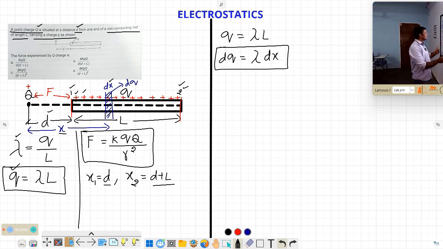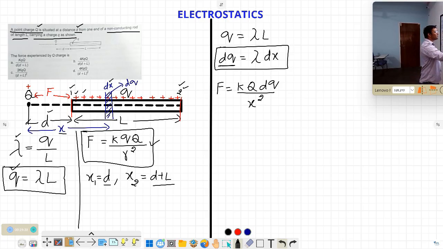Now apply the formula for force between two charges. Here we are calculating the force between the two charges. F is equal to k into, one charge is capital Q. This is a single charge. The second one is small q. The small q, we are not taking the complete body charge, we are taking the elementary portion. What is the elementary portion charge? That is dq. K into capital Q into dq by distance squared. Now what is the distance of that elementary portion? That elementary portion I have taken as dx. The distance of that one I have taken as x. So I can write x square. This is the way you can write the formula.